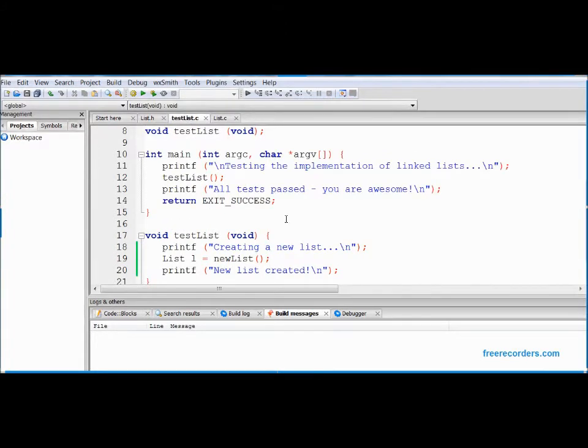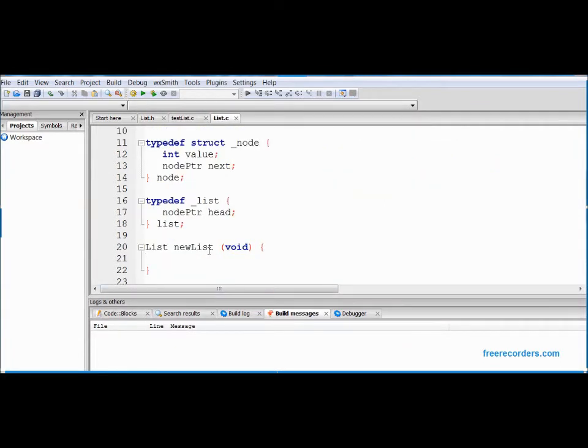When we call the numItems function, we should get a value of 0. So we assert that numItems of L equals 0. This means when we write list.c, we need to write newList as well as numItems.